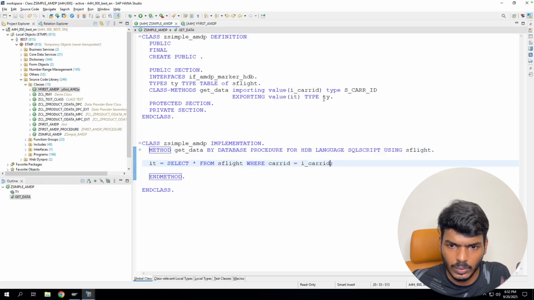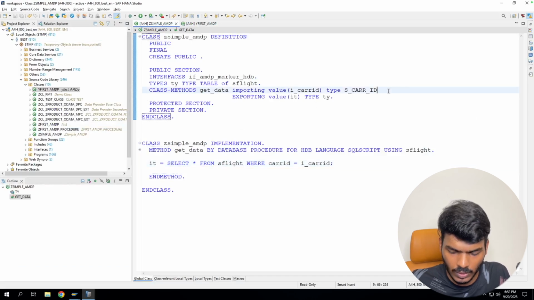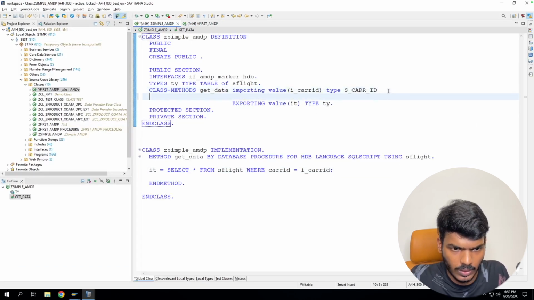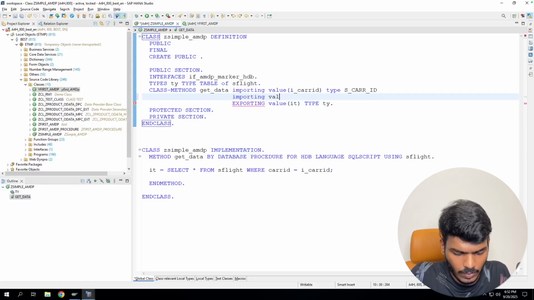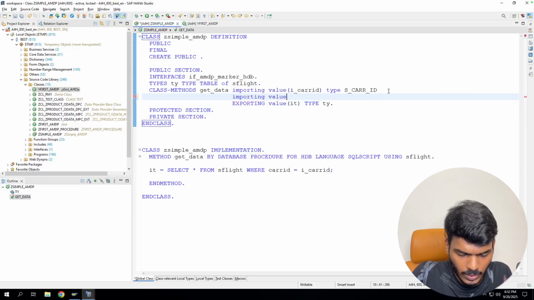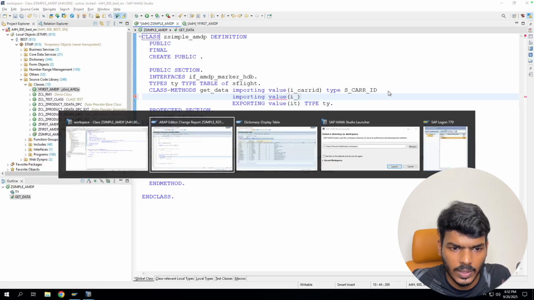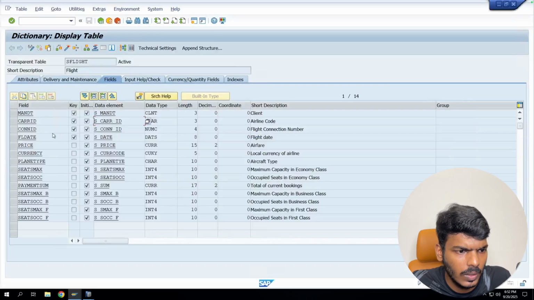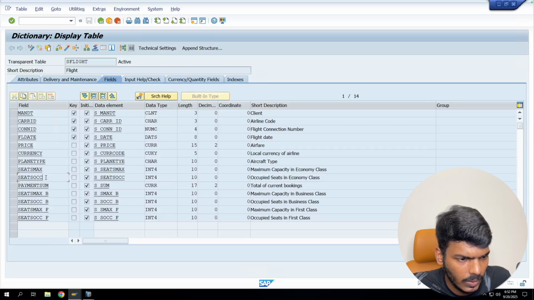Just like this, we will press enter and create a new importing parameter. Importing value, which will be I underscore, what we have decided, this one, seat SOCC.